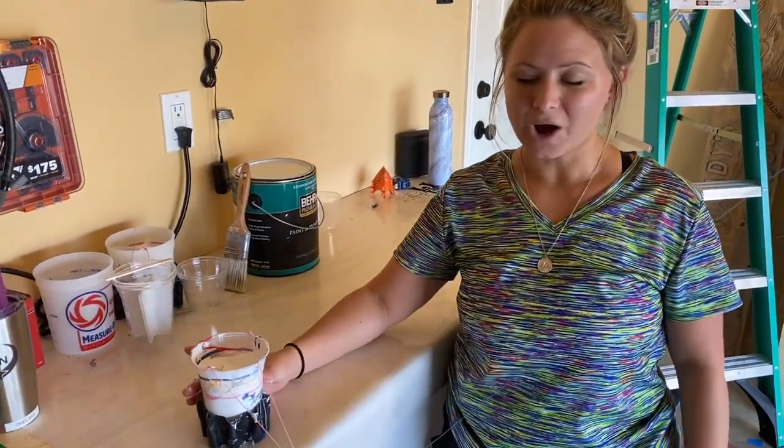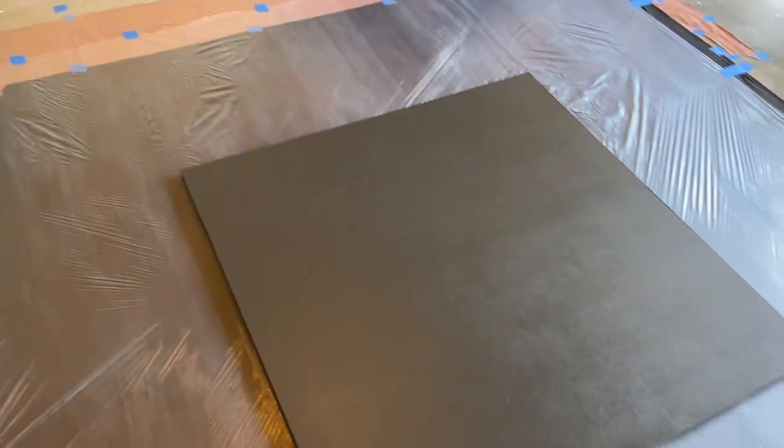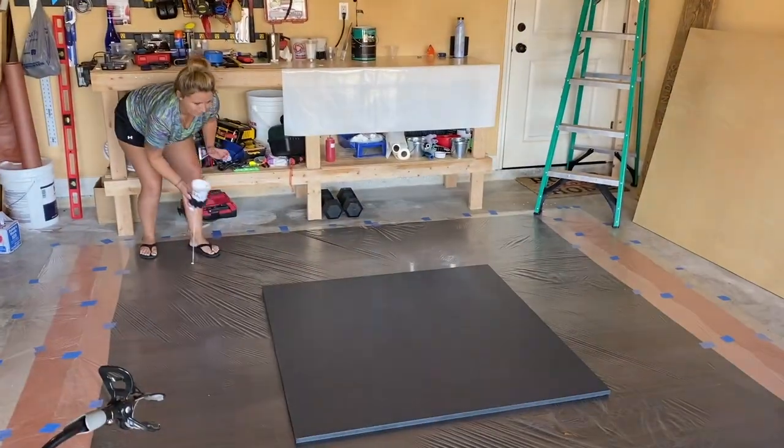Today I'm gonna do a white pendulum on my black 4 foot by 4 foot piece of MDF. I'm hoping to get a perfect circle in the middle because I want to try to do a galaxy in the middle of it later on. So let's see what happens.